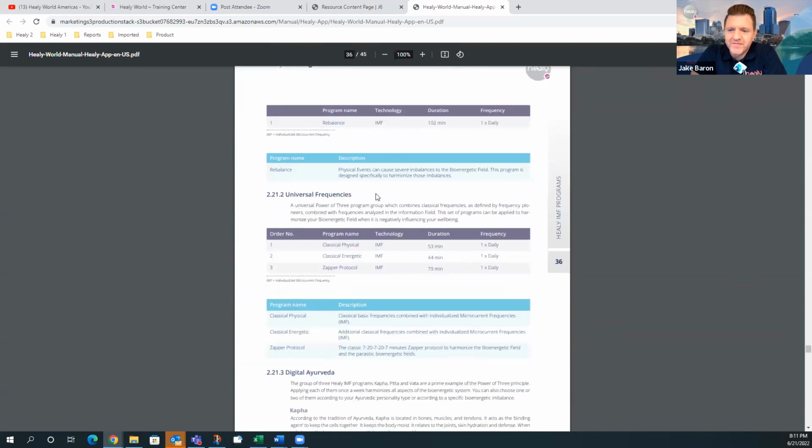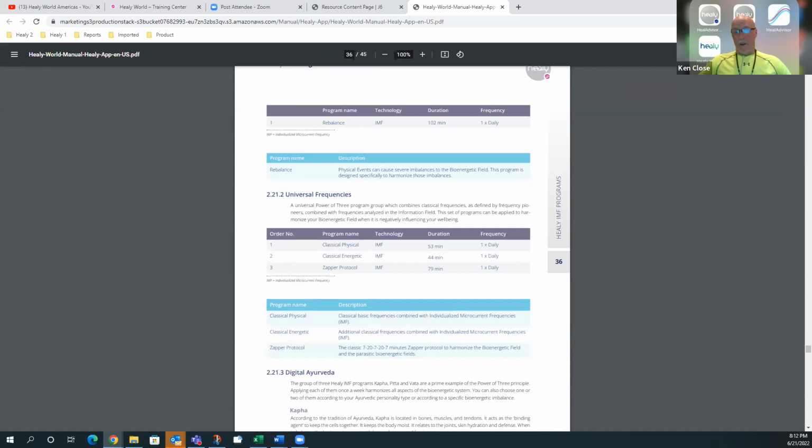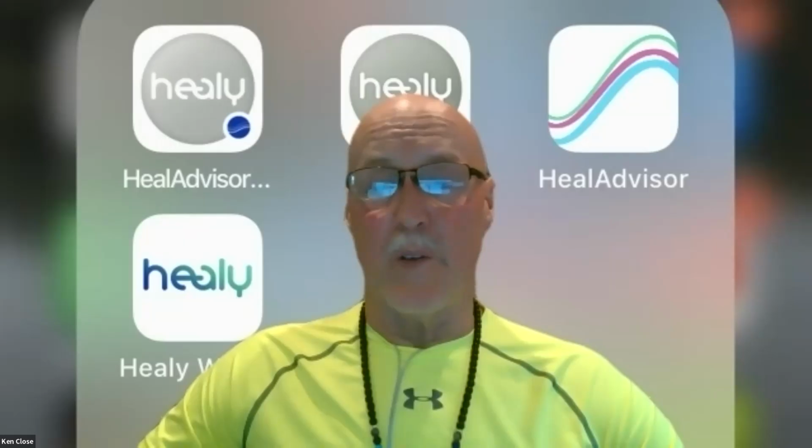So yeah, if you haven't read through this app manual recently, since we've added some of these new programs, Power of Three, Natural Cycle, it's definitely worth spending a little bit of time here learning more about the reason behind some of these programs. I always recommend going to Healy school for about an hour a day because that's really so beneficial. And these are the resources right here. You could spend easily an hour investigating some of these programs in the manual.